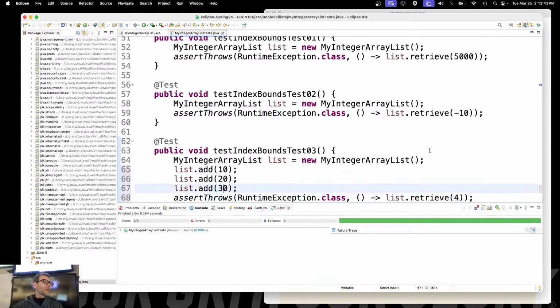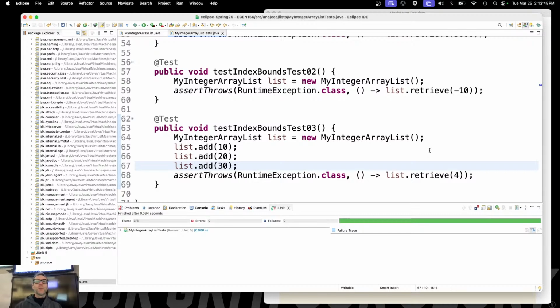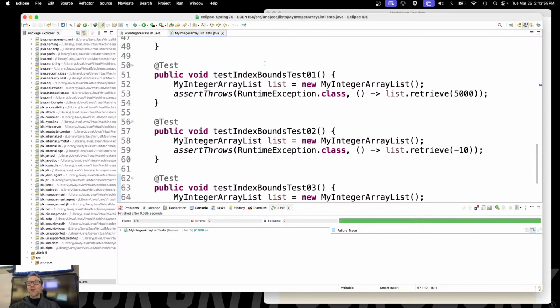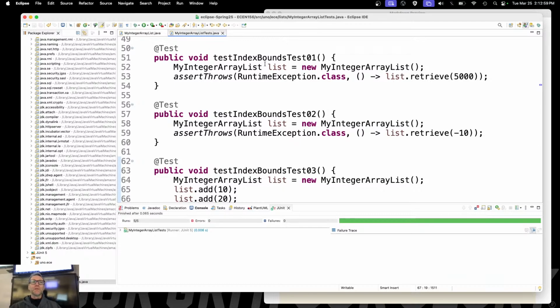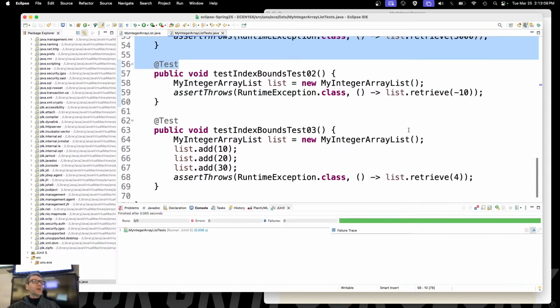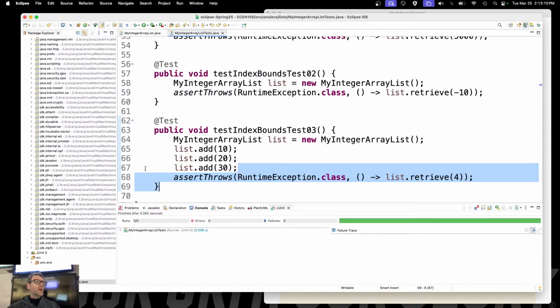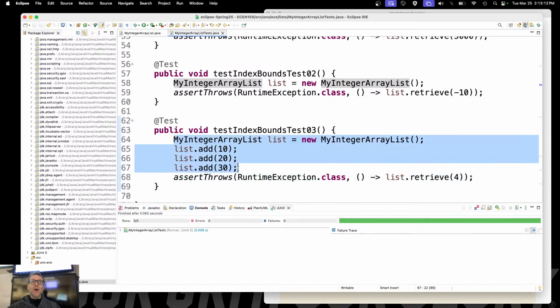So should I be able to ask for the 5th element at index 4 there? No. Right. And note there that I've now got 3 tests for the price of 1, just by varying my function calls there. More tests is generally better. I'm testing something negative. I'm testing something ridiculously large. I'm testing something reasonable, but in the context, it's an error.